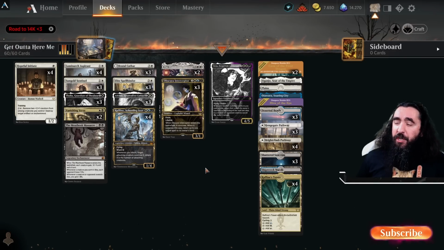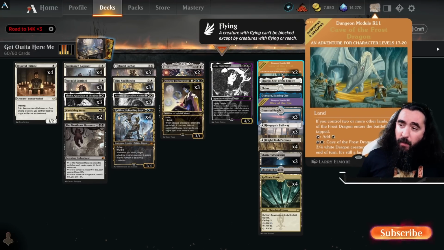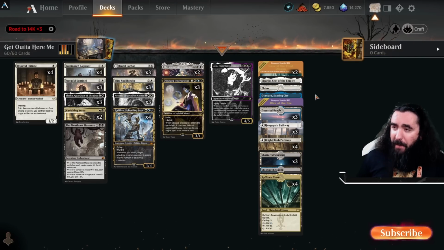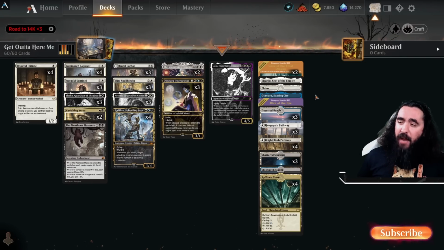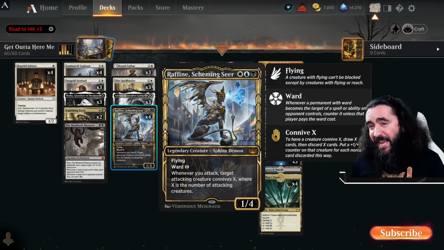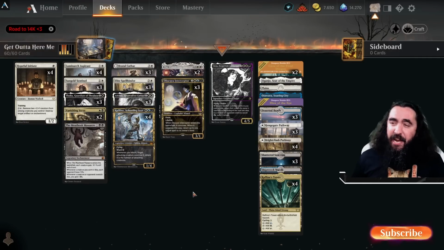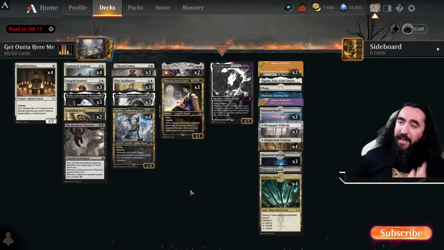If you can't get them with your creatures, you can get them with your lands, because we have two Cave of the Frost Dragon. Then we also have one Eiganjo, one Otawara, and one beautiful Hive of the Eye Tyrant. The rest is just the plains, some beaches, some pathways, some sanctums and march, and of course one Raffine's Tower, because what would a Raffine deck be without its tower? So yeah, here it is. This deck is indeed called Get Outta Here Me, because it is just so delicious.